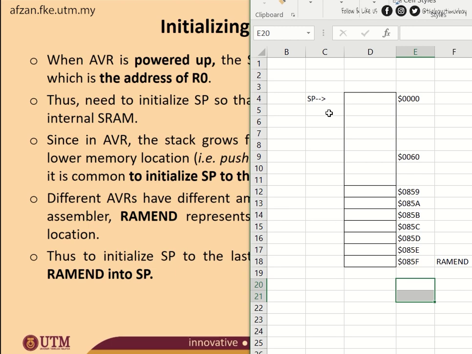In order to initialize your stack pointer and utilize it to its optimum level, you need to initialize your stack pointer so that it points to your RAM end.